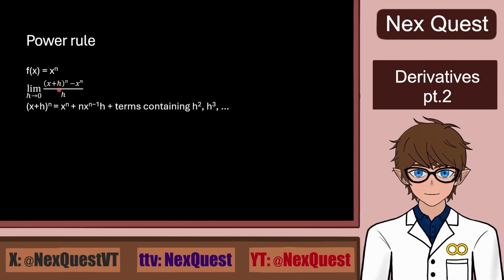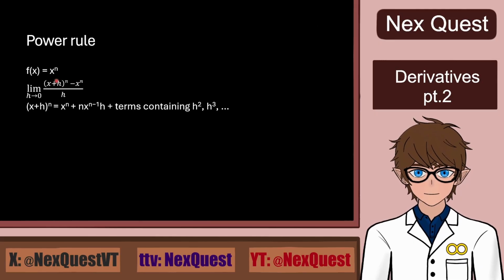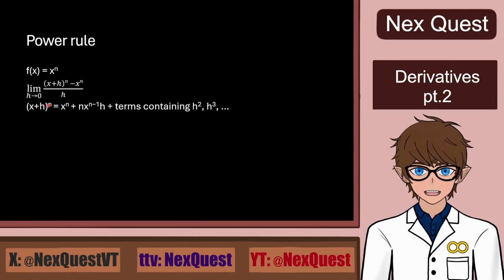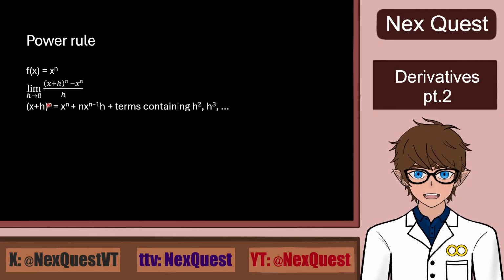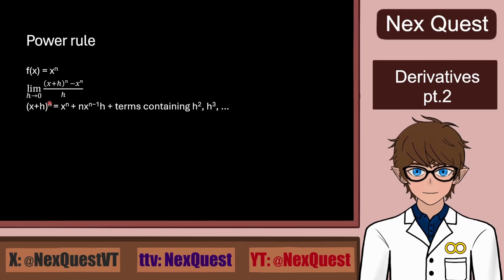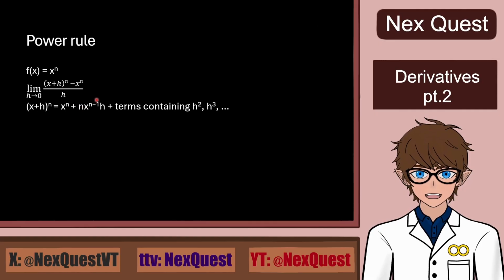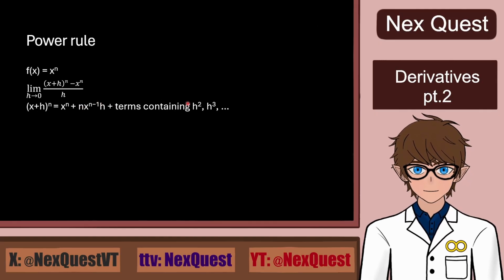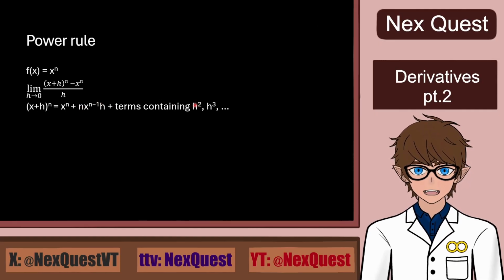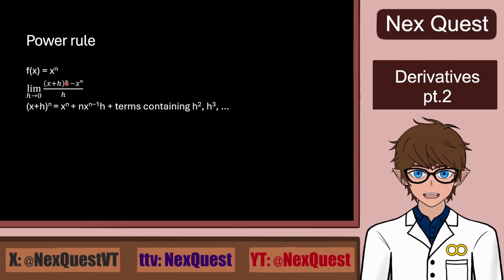So we have this, and I'm gonna take this first term and then I'm gonna break it apart. So this is like binomial expansion or however this is called. So if we solve this for nth exponent, we get x to the power of n plus n times x to the power of n minus 1 times h, etc. And then as the exponents in front of h increase, they decrease on x. So this is the first part.